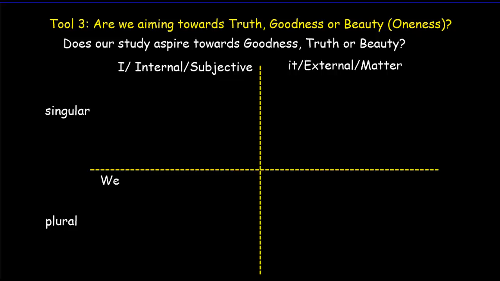I'd like to introduce a third tool. And that tool is a very simple question. And that is, are we aiming towards truth, goodness or beauty? And maybe oneness is a better word than beauty here. The question is very much taken from top down perspective in which we attempt to achieve perfection in different realms. So we want to become perfectly truthful, perfectly beautiful and perfectly good. Now, it doesn't matter if you don't believe that. I think the question is still going to be highly worthwhile.